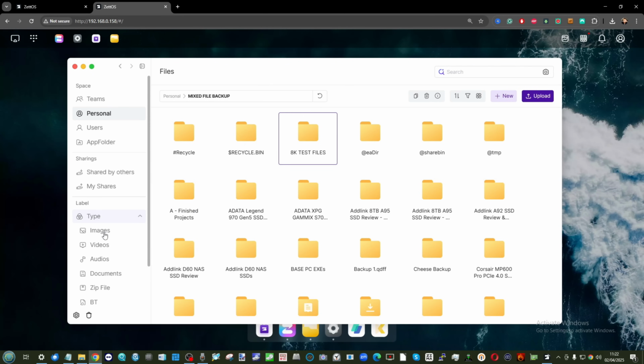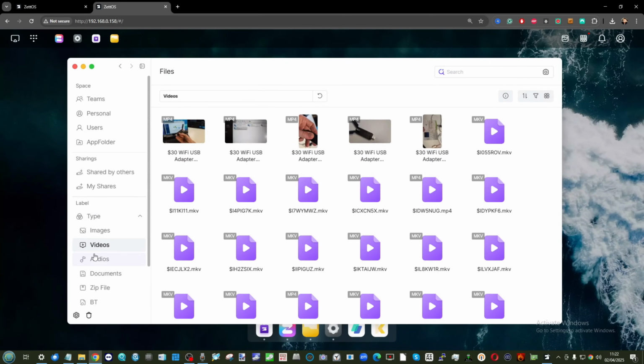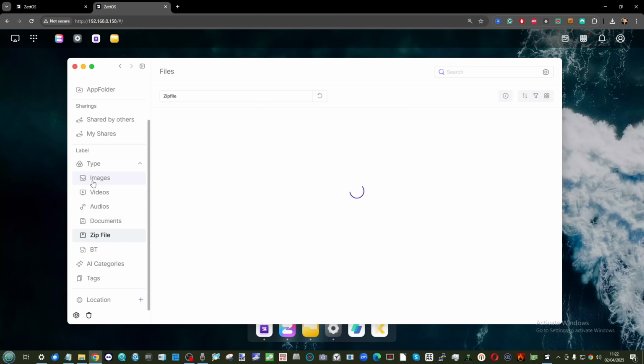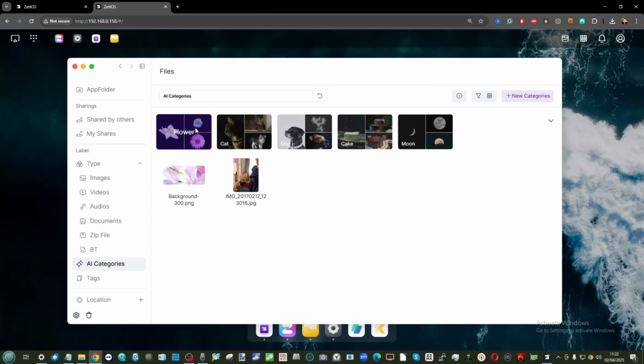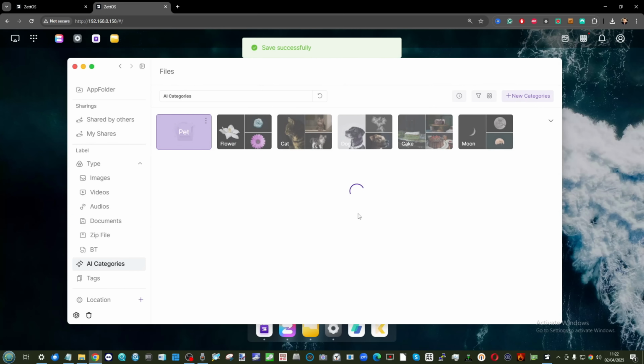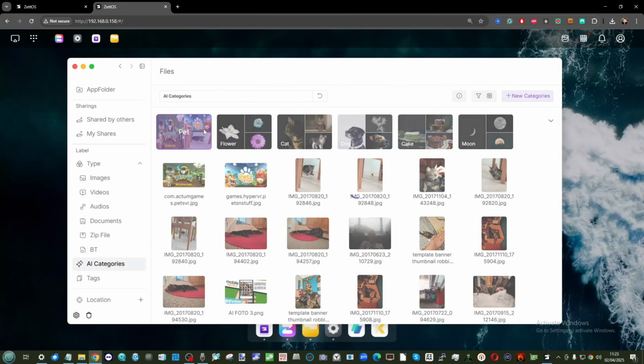The same goes if we want to go ahead for kind of a lot of the scanning and the images in there and the automated tagging measures. So for example, we've got the audio files there and we go in and it breaks it down into those labels. But when you go to the AI categories, these are the ones that are on there. Again, we can create those new categories there if we choose. But again, I'm not sure how well these are implemented. So for example, if I go for the word pet, is that going to just create a new one and then scan for it? Or is it going to go ahead and use some of the catalogued information? It looks like it has.